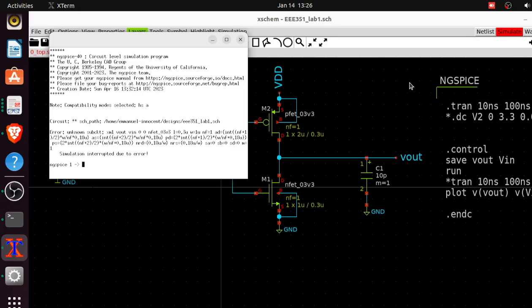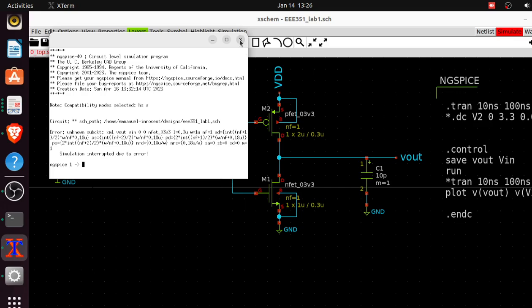But when you try to simulate, there is nothing telling ngSpice where this belongs to. So to ngSpice, this is an unknown object, so you need to tell ngSpice where this belongs to and where it's located. So ngSpice will get all the parameters. You can see it's telling you unknown subcircuit, so it can't relate with all the W over L, the side area, the source area, and the source perimeter, all of those parameters defining the transistor. It can't relate with it, so we need to make it known to ngSpice.